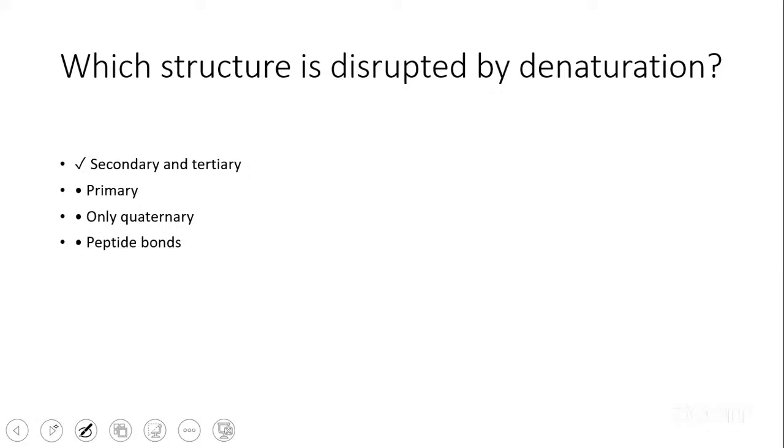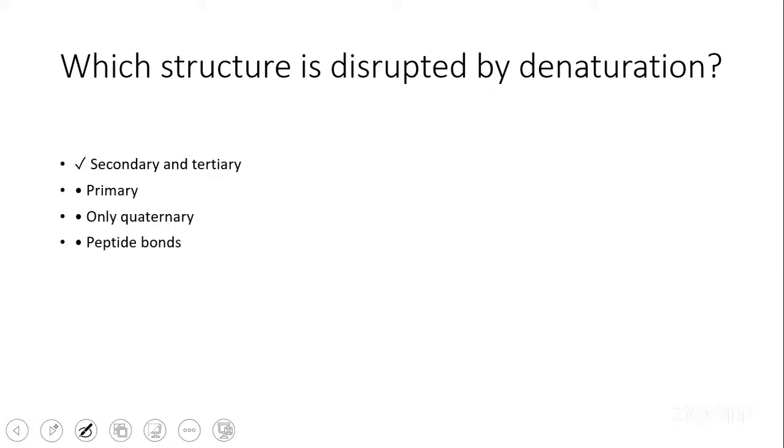So you can disrupt secondary structure, either alpha helix or beta sheet. You can disrupt the tertiary structure. You can also disrupt quaternary structure of protein. But in this question, they say which structure is disrupted by denaturation? The major problem is the option. Of course, option B, the primary structure is not even among, but option C can also be seen as an answer in a certain condition where secondary and tertiary structure are not part of the options.